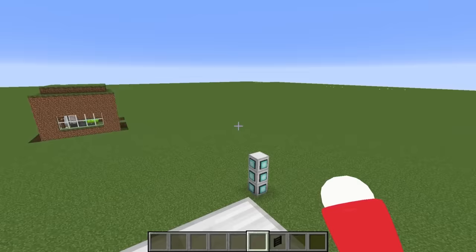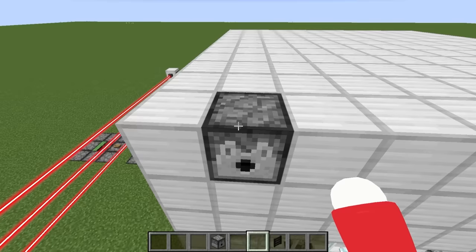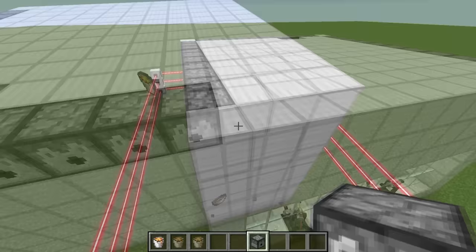To make sure zombies can't climb onto the roof, I'm gonna set up some security lava. I'll place a bucket of lava into this dispenser. Then, I'll add more dispensers here. Just like this. There are buckets of lava in all of these. I'm placing them all along the roof. Next, I'll connect them all together using redstone. I'll connect them here.